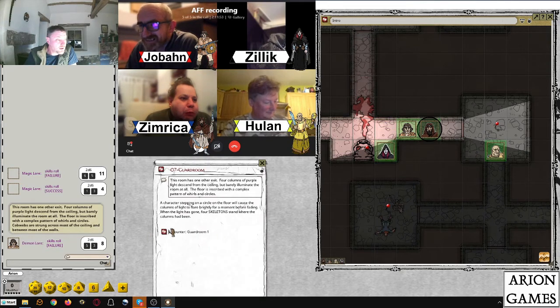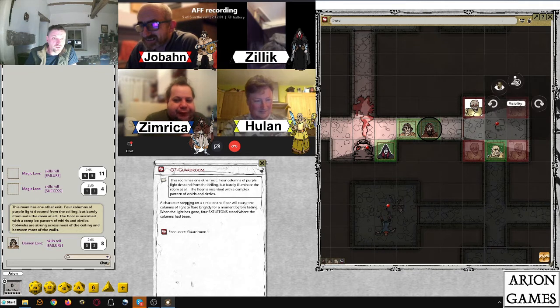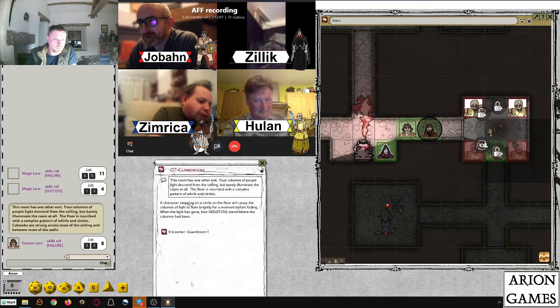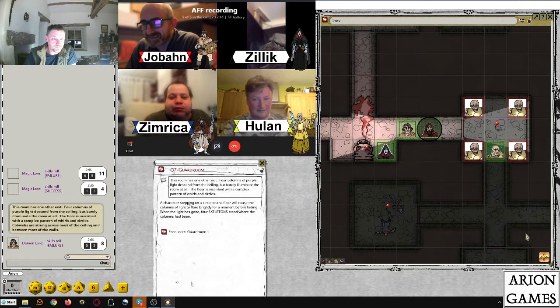And appearing in the purple light are four skeletons. With, of course, you standing right in between two of them. They instantly appear, do they? They appear, yep. They're wielding swords, but they don't appear to be armoured.